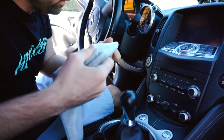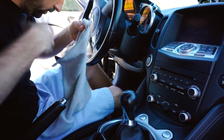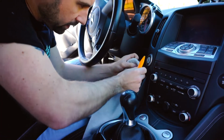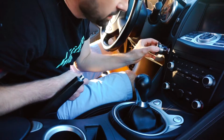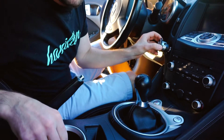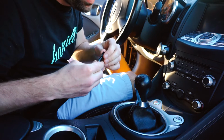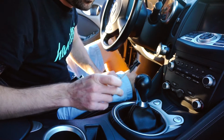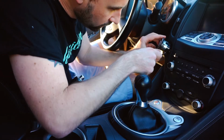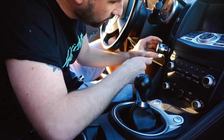I want to use like a microfiber to put under the tool so I don't damage the interior part. It was a pain in the butt. I don't know why, but I got it out. Hell yeah. Okay, so what I would recommend, you actually need a very small tool that can get into a little crack and then press the buttons.